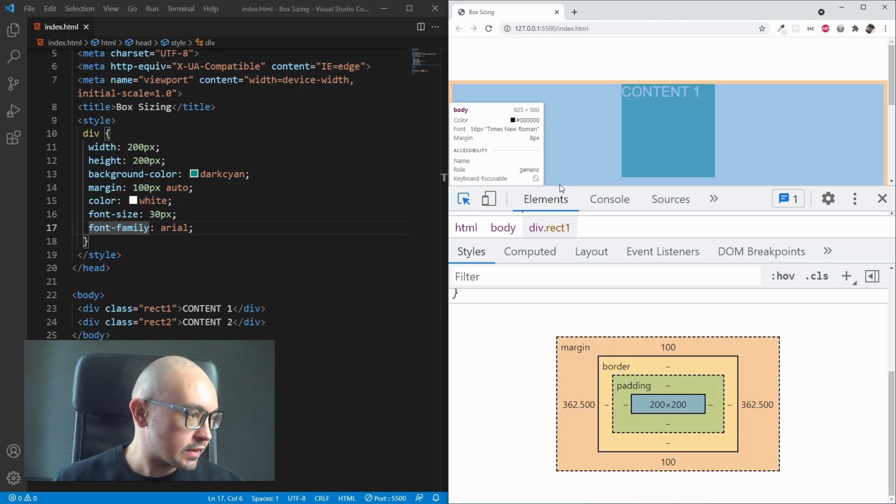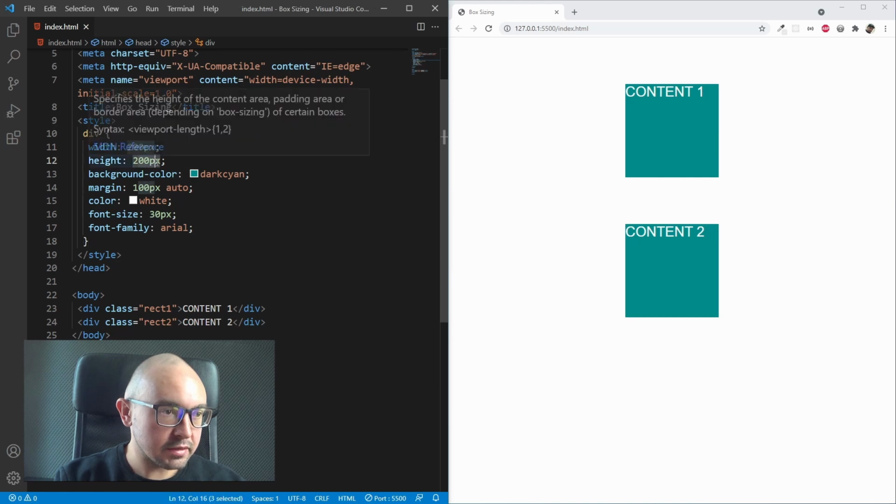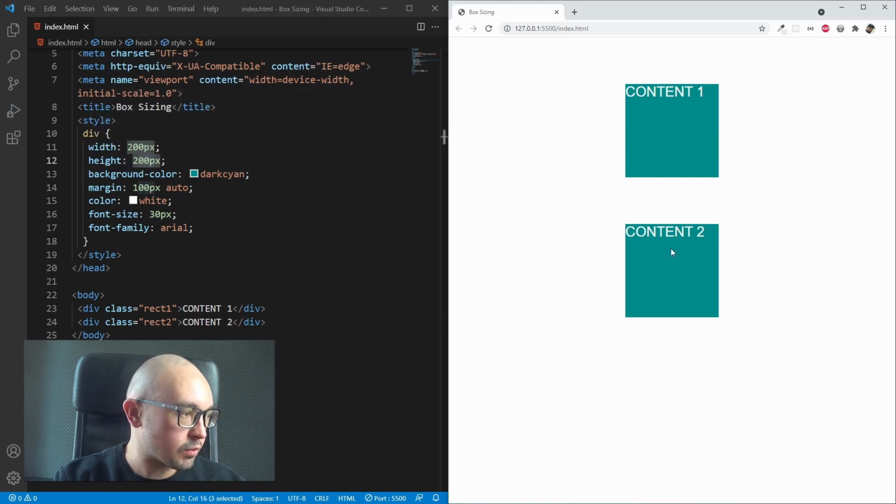So you can see that we set the width and the height of these elements to 200 pixels, and it's their actual size on the website, because all you can see right now is the content box, and we didn't place any padding or any border on our elements.